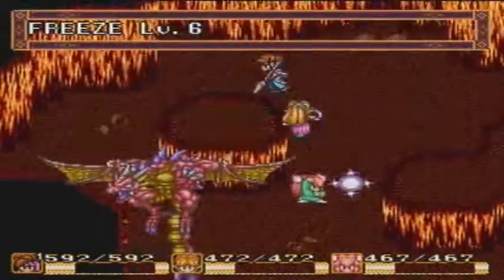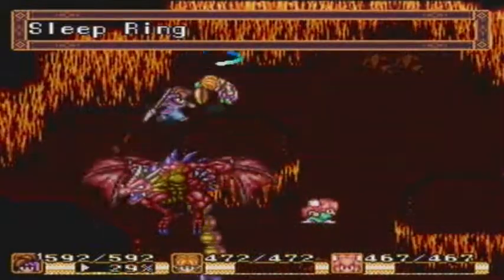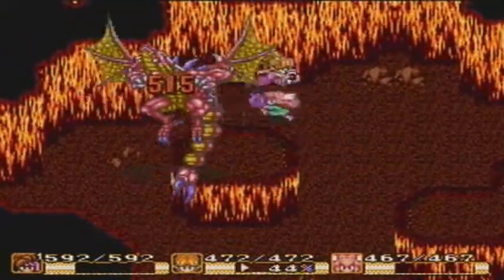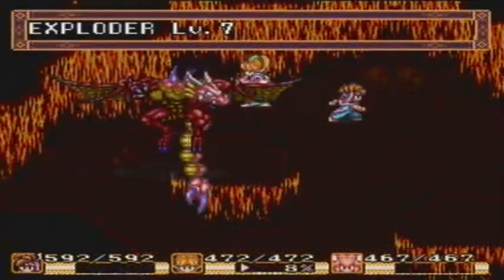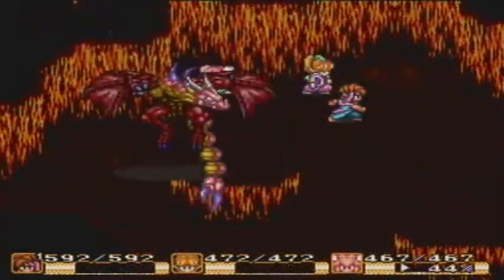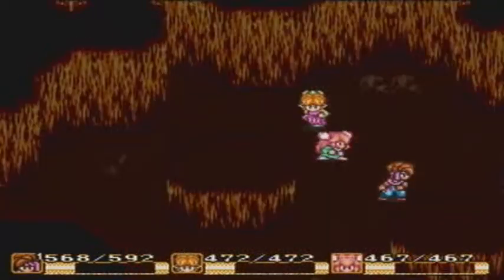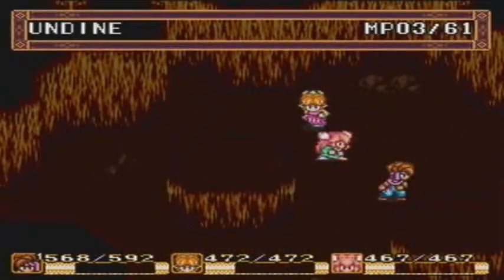This dragon is weak to ice, as you can see, because he's fire. He doesn't really move very much. After you do a certain amount of damage to him, he is going to move, and he's going to start casting more magic on you.